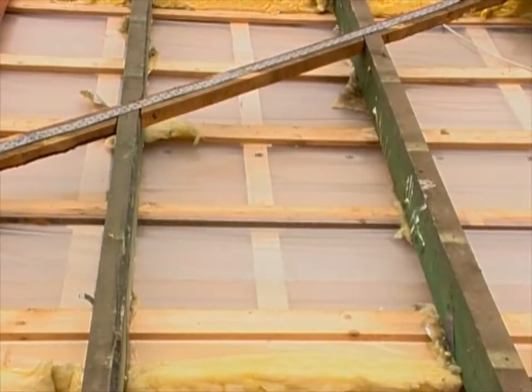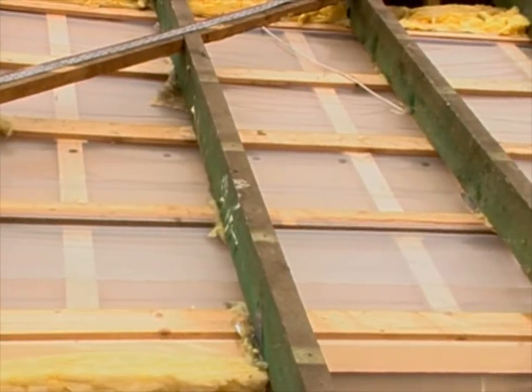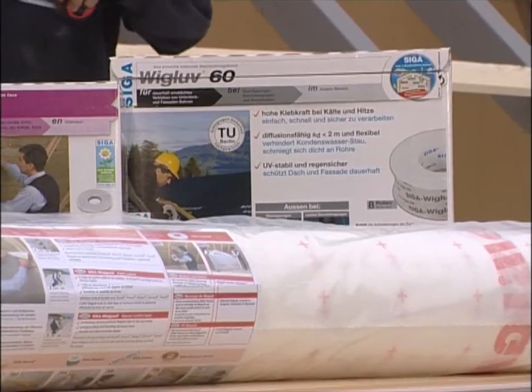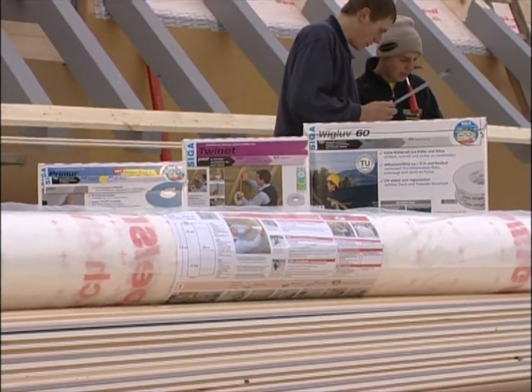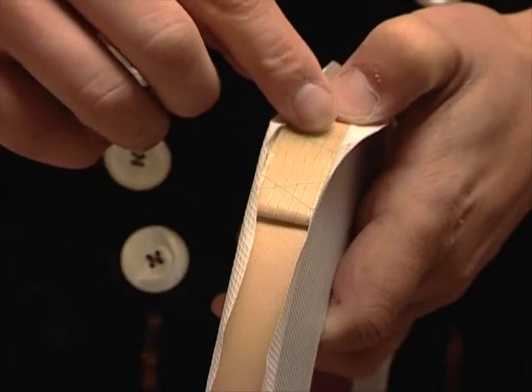When renovating roofs from the outside, first of all, the vapor control layer must be protected, for example by using thermal insulation of a thickness of 4 cm. Majpell is the ideal vapor control layer for roof renovation from the outside in combination with the well-tried SIGA high-performance adhesives, Twinet, V-Glue and Premier.